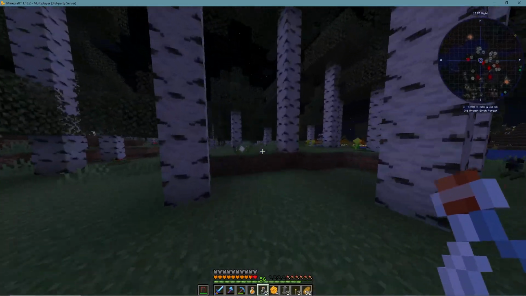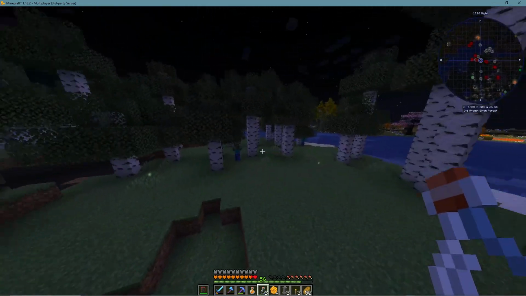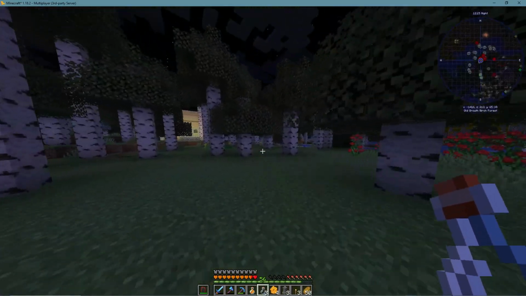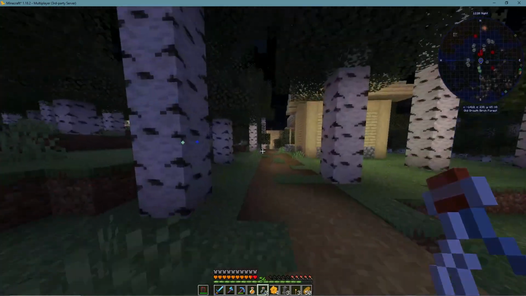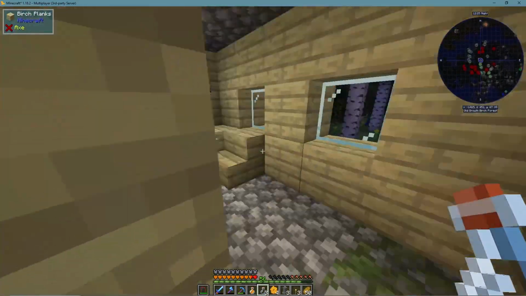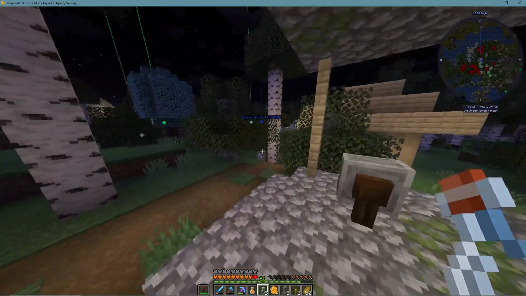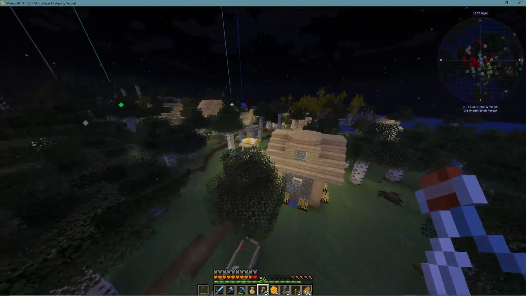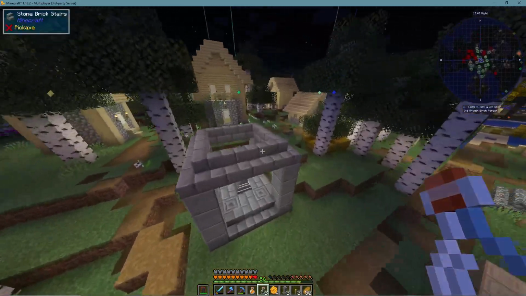No. You can fly, so there's no point in going up in the trees. I'm not dealing with you. Come on, give me bees, please. I would like the bees. This looks like a normal village. Ooh, blacksmith. Meh. Yeah, this part looks like an actual normal village. Is it though? It is. So I was right, there was a village here.